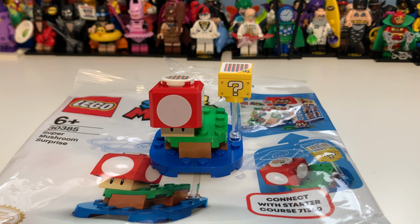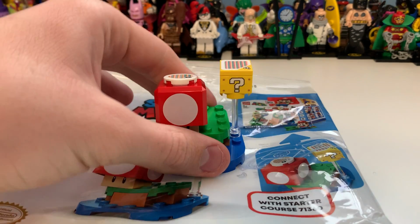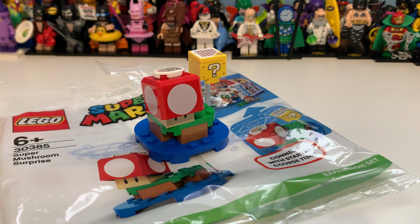Hi there guys, my name is Samuel and today we shall be taking a look at the LEGO Super Mario 3385 Super Mushroom Surprise Polybag, which as you can see contains one character, not minifigure, one brick-built Mario figure, which is pretty awesome. And yeah, so I'm going to try and do this in one take.